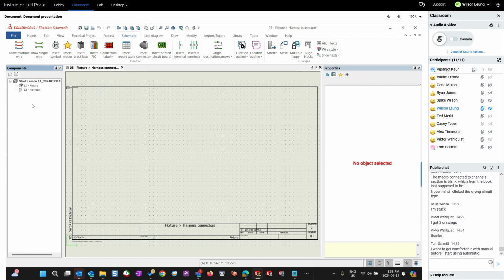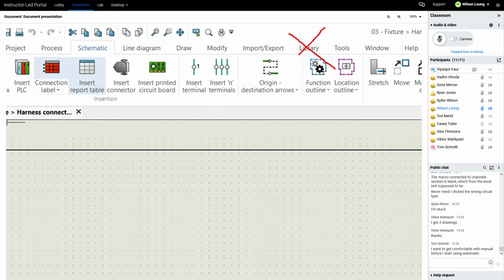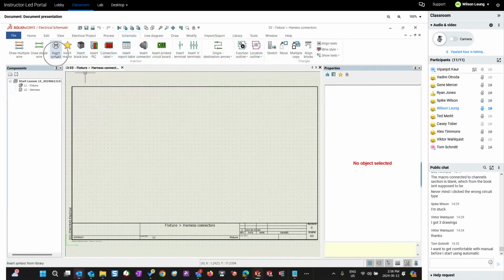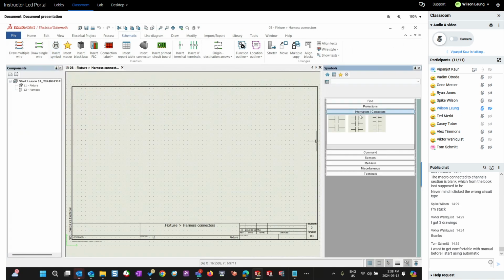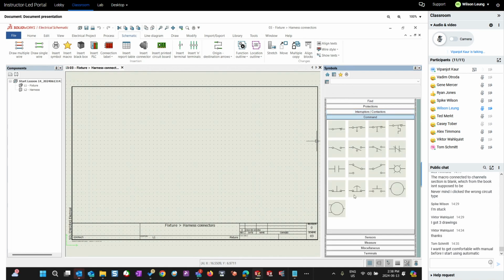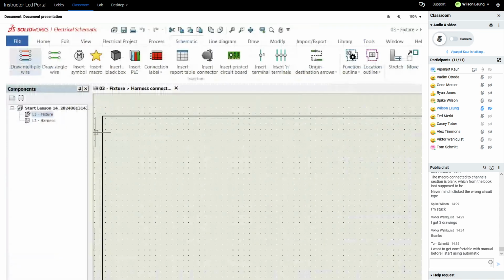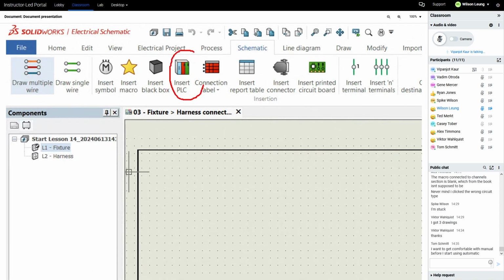The same situation I had in PLCs, they're telling me, VIP, we don't have any symbols for you in the library for your connectors. So that means neither this insert symbol button will work for me, that's searching symbols from the library, nor this button that I can drag and drop and use. They're referencing a quick access from the library, nor can I use insert symbol, but I need a connector component here first. So I saw some of you guys using this button to insert PLC.